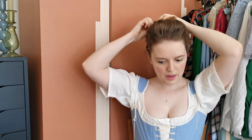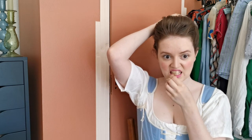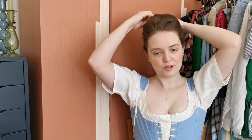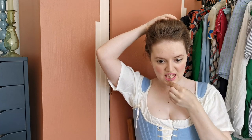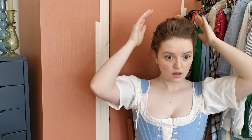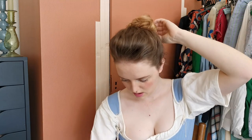So I'll just pin that in like so. And there's a ton of resources, YouTube and blogs and stuff, with much better 18th century hairstyling proper tutorials and advice. This obviously is just me kind of chucking it up for something that will work for today. I think it's a little bit high at the front really for what I wanted, but it's fine. So that is the hair up.